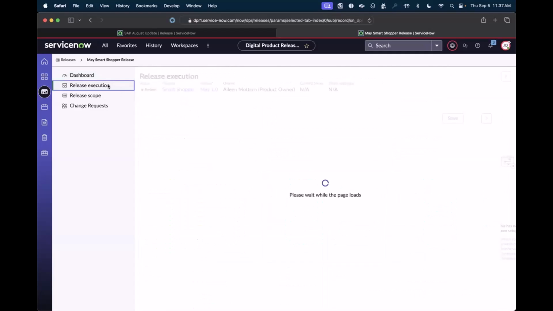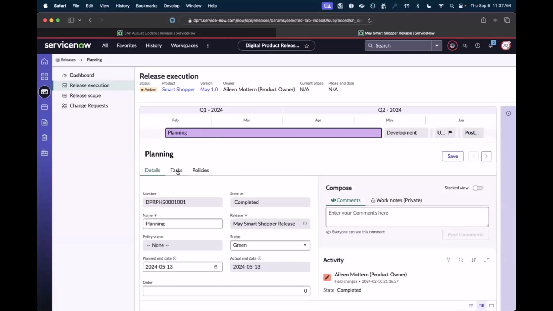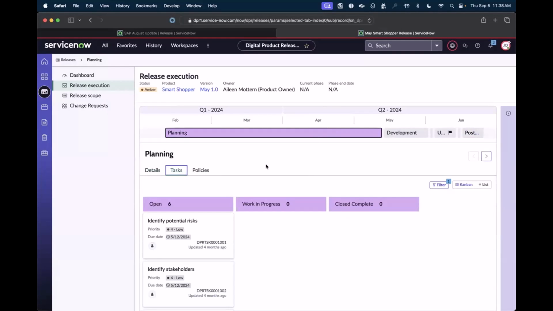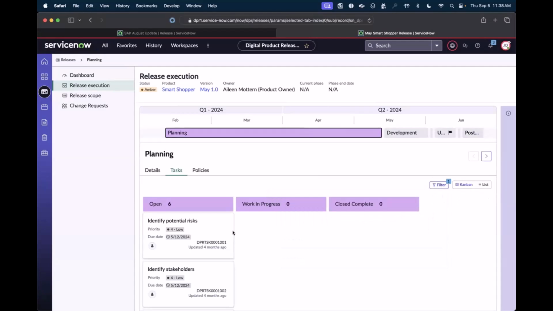And then I can move into release execution, which is where we have the actual process for this release. So again, this one, we're at the end. I've already gone through a very, very long planning phase, which had a series of tasks. So I can select the phase by just clicking into it. I have the tasks, which tell me what are the things that we need to do. Tasks can either be what I'll call regular tasks or approval tasks. A regular task is an activity. An approval task is something that a person needs to actually do as an approval.